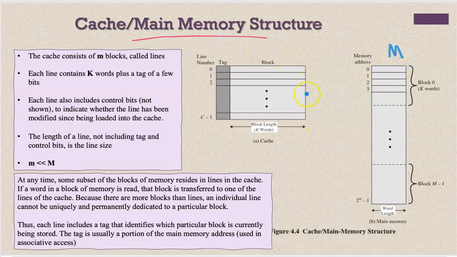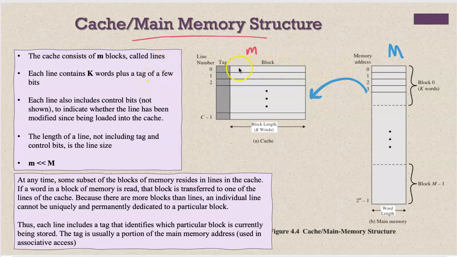Is M, and the number of lines that the cache has is small m. Okay, so this is the cache main memory structure. We have our block over here, and this is our cache structure. Remember, we have talked about how the main memory transfers data in the form of blocks. The unit of transfer is a block from the main memory to the cache. And the cache transfers data to the CPU or the processor in the form of words.